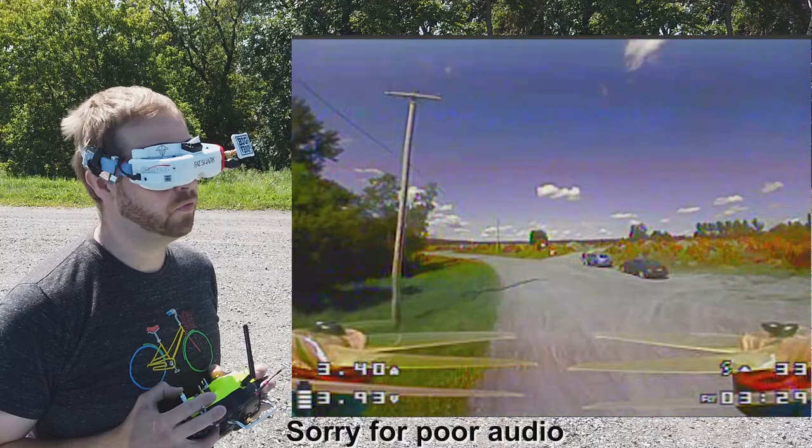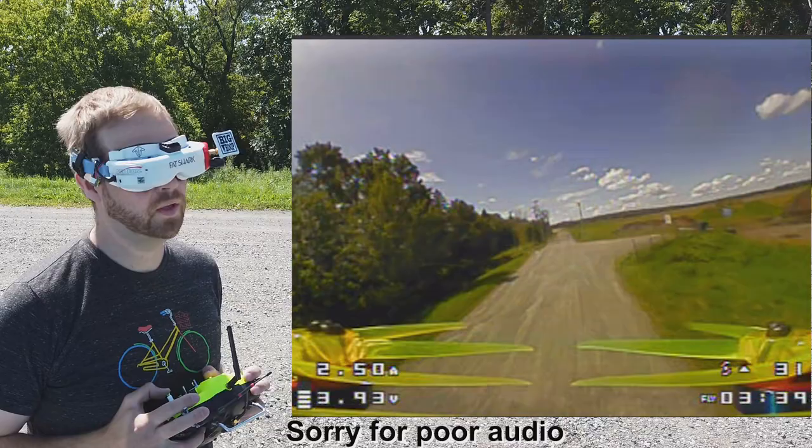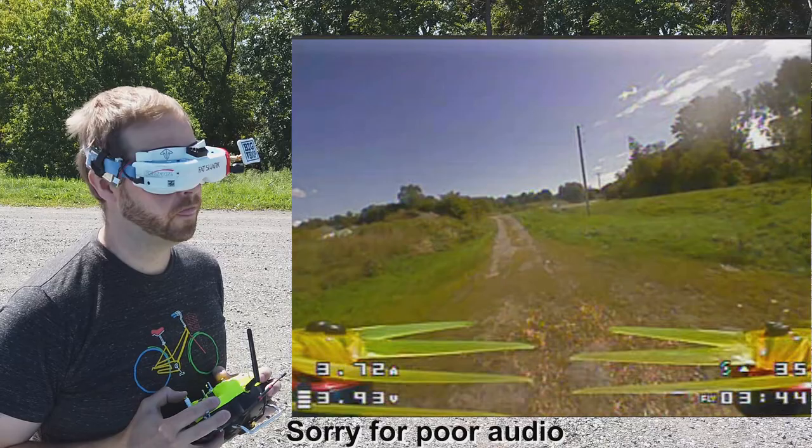We have Mocha Frame flying his setup with the same battery as mine. So we want to compare, but he has some Emax Avan prop. So it's like non-efficient. It's a magnificent, beautiful day.